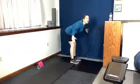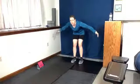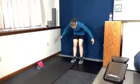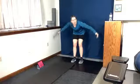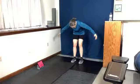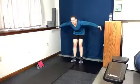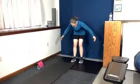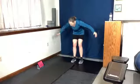Pulse, pulse. Now my back is flat. My knees are bent, they're about shoulder width apart. I can pulse up high, I can bring it a little lower and do a mid pulse. That's all dependent on how it feels and what you can sustain for 27 more seconds. 15. 10. 4, 3, 2, 1. Stand on up.